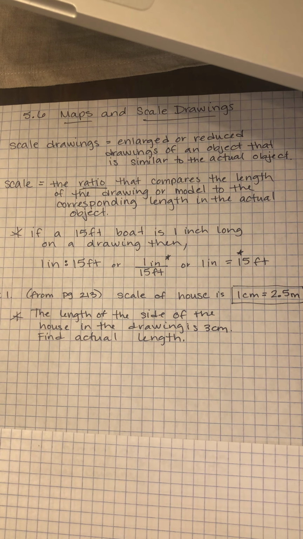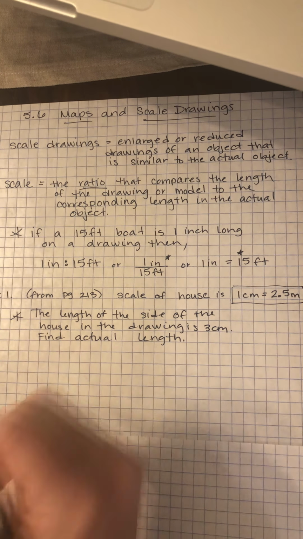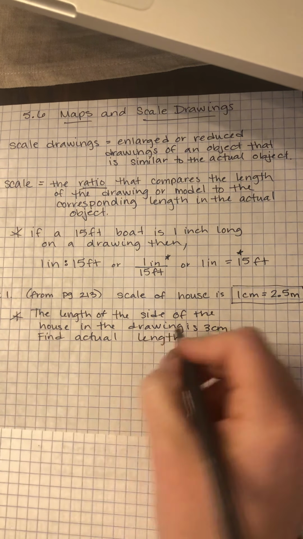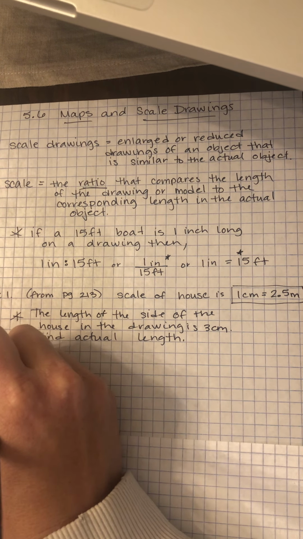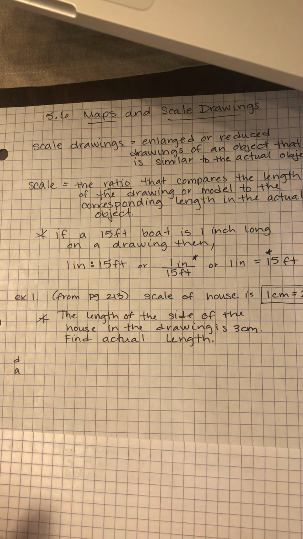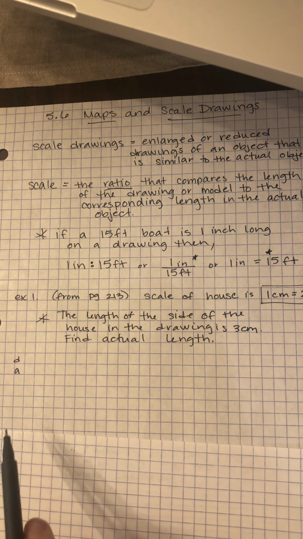We can build it 2 ways. I was talking about this yesterday in our live session a little bit. So what we've been doing is picking one of the things and making those the numerator and picking the other thing as the denominator, right? So if we go with that, if you've been successful, you should do it that way. So we have a drawing and we have an actual house, right? So I'm going to use D and A for my drawing and my actual.